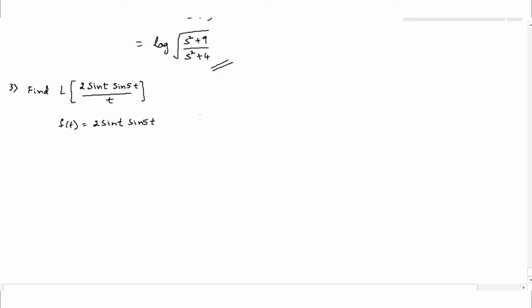Because it is in the form of the product, you have to convert the product in the form of sum and then try to find out its solution. So the basic formula that you have for this expression is, we know this formula, 2 sine A into sine of B. So the general formula that you have is cos of A minus of B minus of cos of A plus B. This is the formula you have.